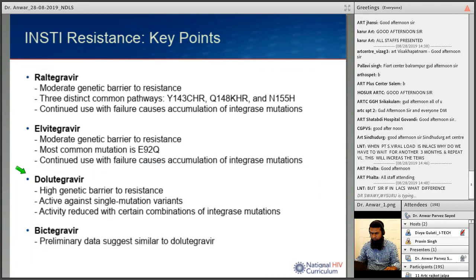Again, if you see the number, it doesn't matter much if it is in lakhs or thousands, because as I said, ART is not actually directly killing the virus. It is actually blocking the multiplication of the virus. In a day, HIV may form lakhs and lakhs of copies. So when you measure the viral load, it may be in lakhs.